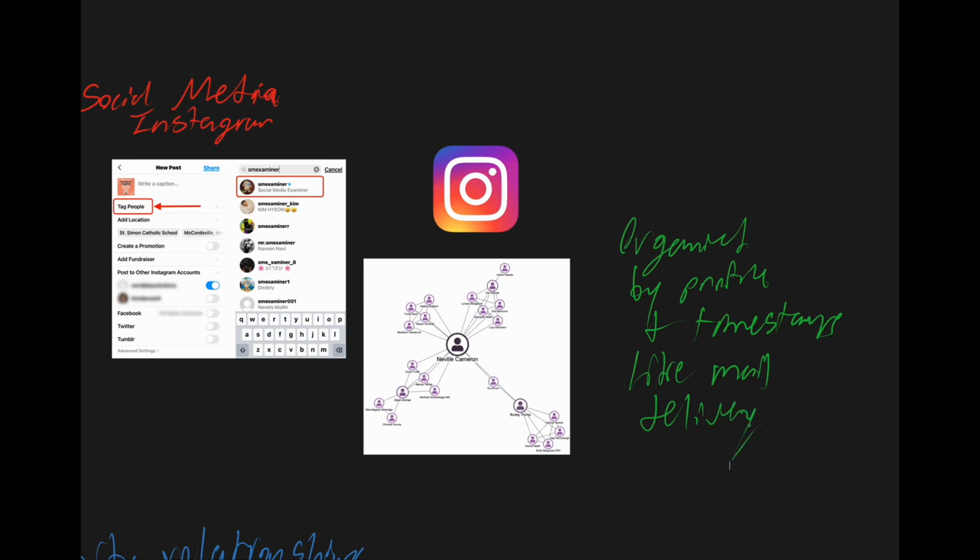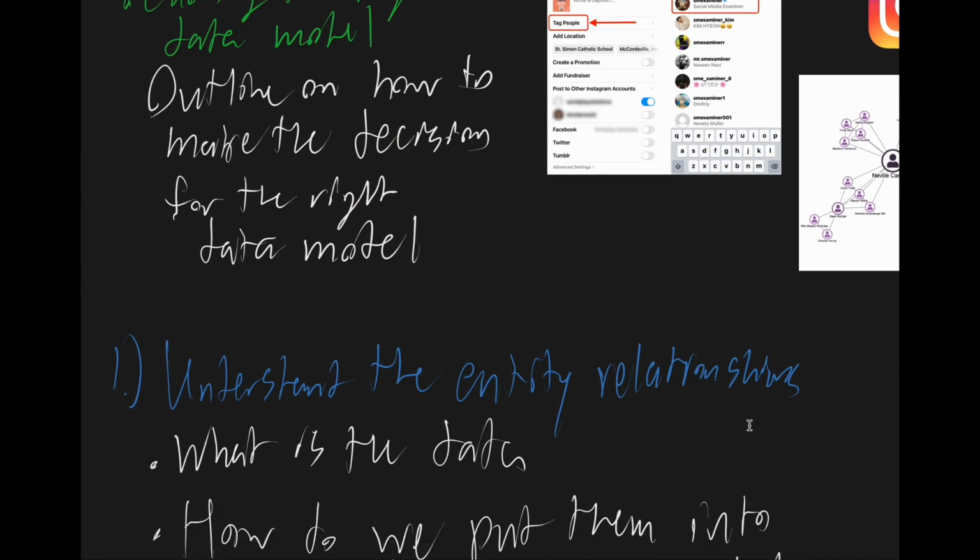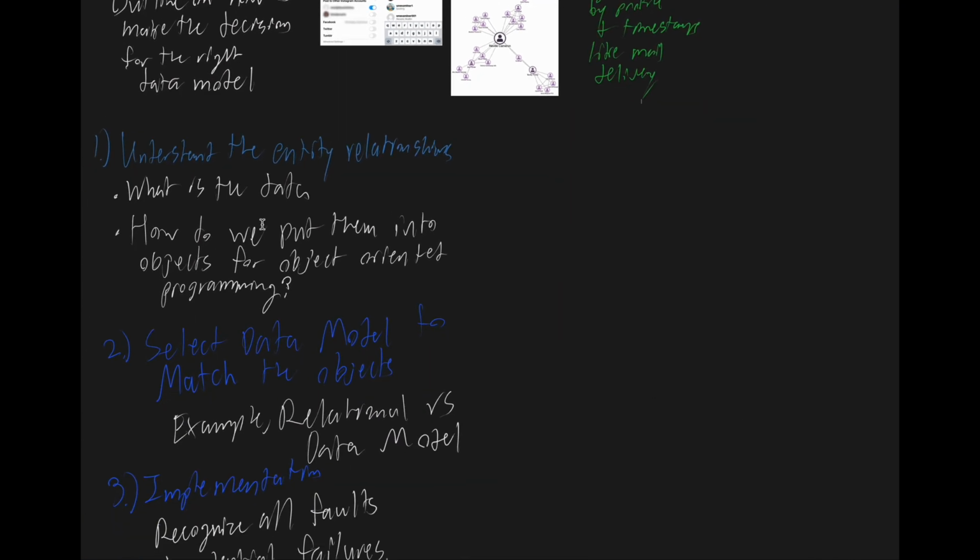And so once we have already done that, we would then further understand between, okay, so when a person's already making a post or they're tagging a person, they are associating that data model of a post or a profile or a picture or a video, which are different intricacies of data which could be meshed in between one profile to a series of other profiles in the fan-out effect that we talked about in the previous lecture. And so what we need to do overall, just going over the steps, to be able to implement and create a data model is we need to understand the entity relationships.